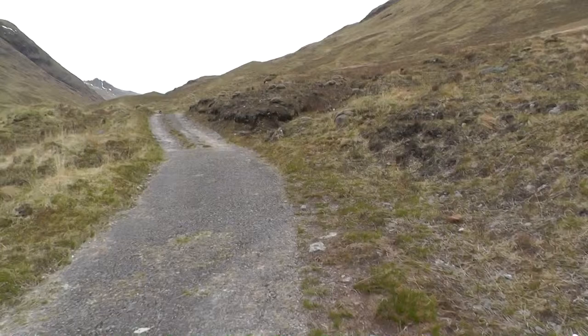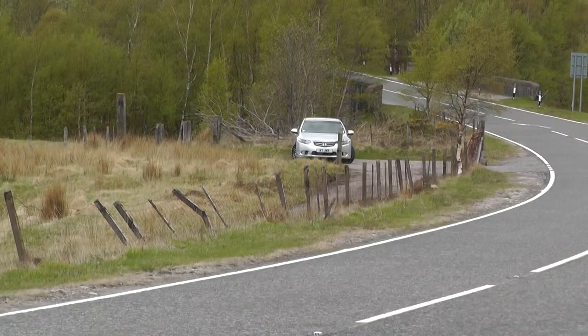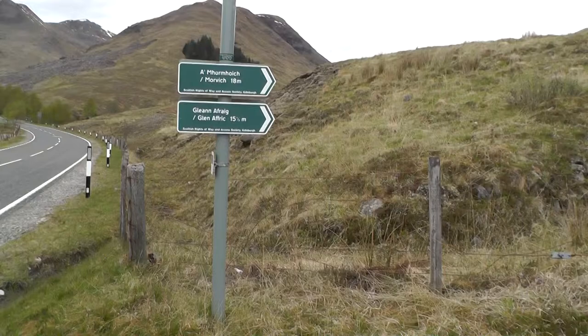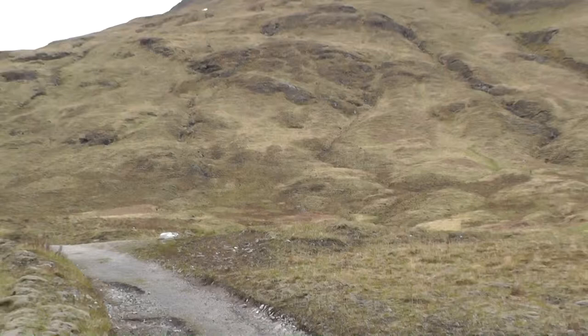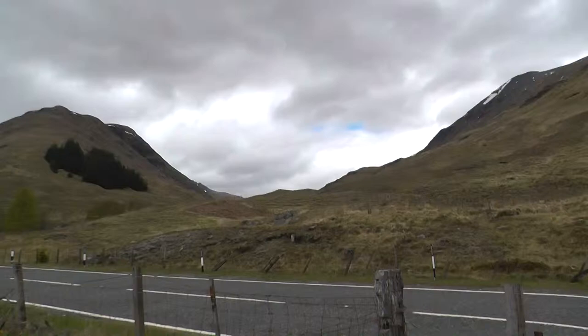So there you have it. And as for parking, right, this is where you start off. Hey, I managed to blag a good parking space just in there, but the main parking spaces are over there. So that's 1 kilometre east of the Clooney Inn, and you just walk up that hill to the wee cairns up there somewhere, and then steep hill all the way up. So that's our Munro up there. So bye bye Glen Shiel.